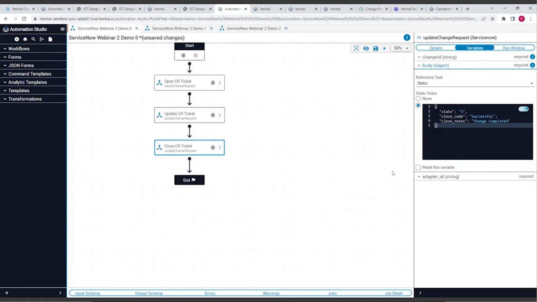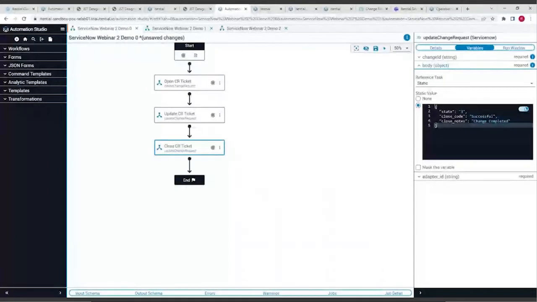So when you pass that data along with the change ID string, which came from this call, it will close that ticket out, assuming the rules on the ServiceNow side allow you to do that. So that's a whole other situation with policy and rules on tickets and things like that on the ServiceNow side. But functionally, how we do it on our side is using these three primary methods.